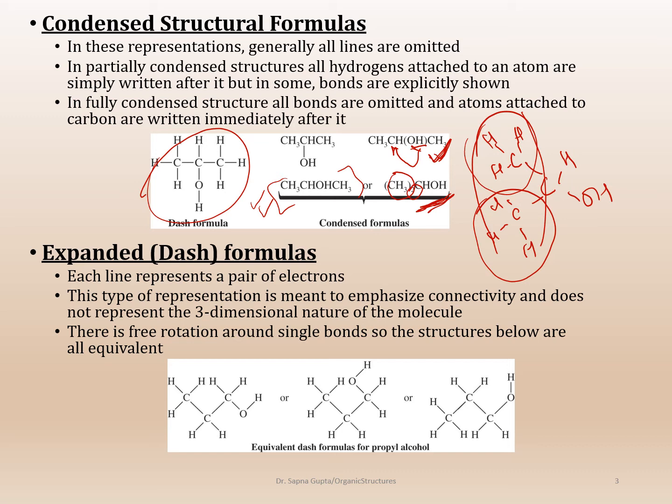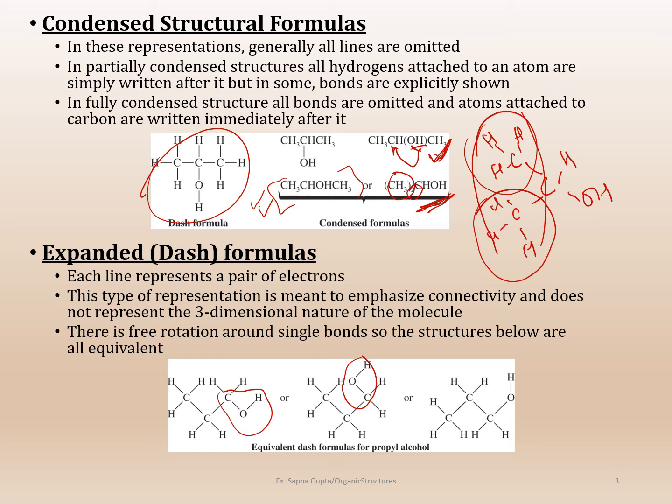Okay, the expanded formula. So how do we write the expanded formulas? You show every single hydrogen in there, and how things are connected. Now, the one thing that is important for us to know in expanded formulas is that the connectivity is the most important. Whether you draw hydrogen going up or down, or for example, in this case the OH is going down, but in this case the OH is going up, all of these things don't matter.